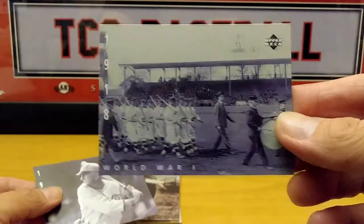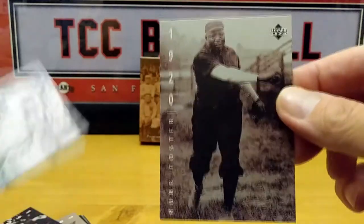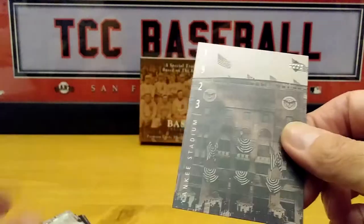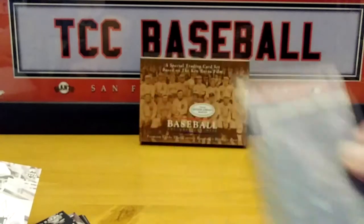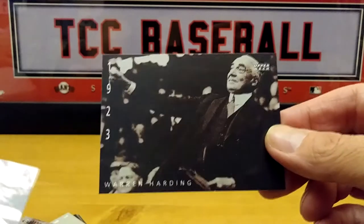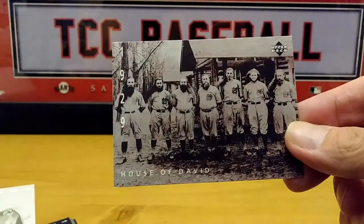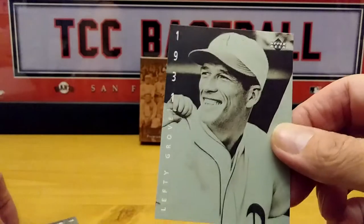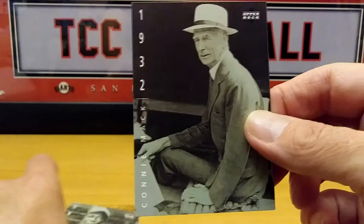World War One baseball, Joe Jackson. Really like the early uniforms. Yankee Stadium — so happy that I do remember the first Yankee Stadium before they tore it down. Nice stadium. House of David. It goes over all these different teams — Satchel Paige, Lefty Grove, Jimmie Foxx. So that is one side, let's continue with the next.